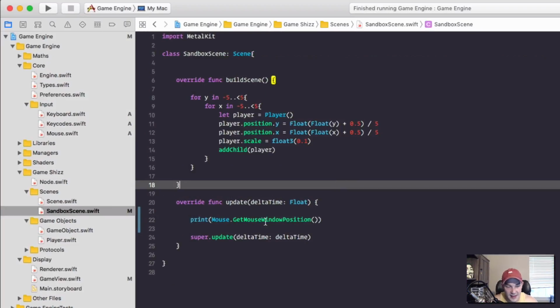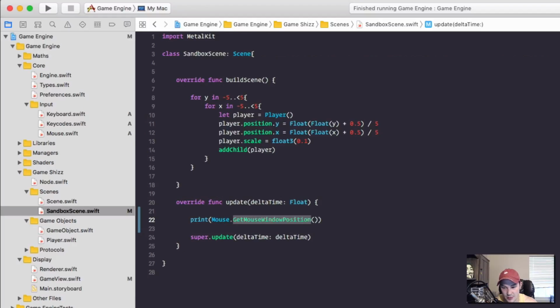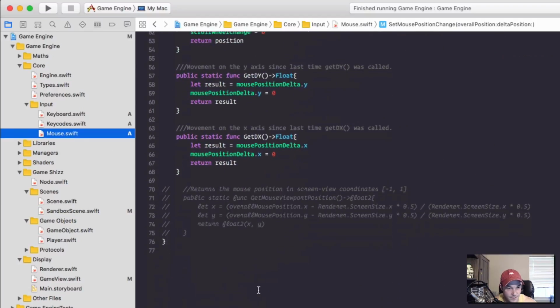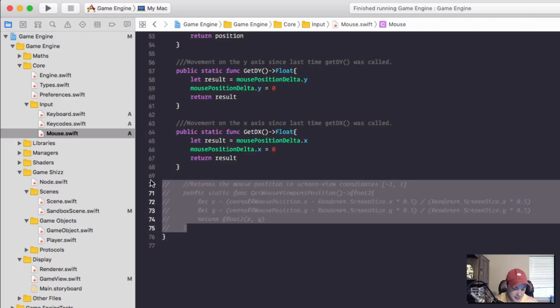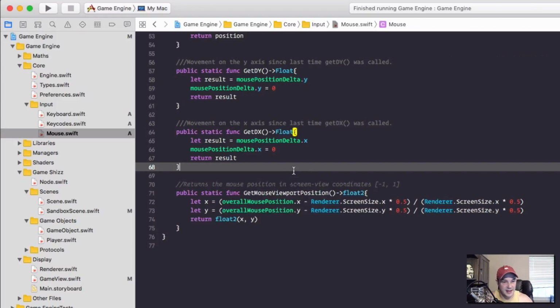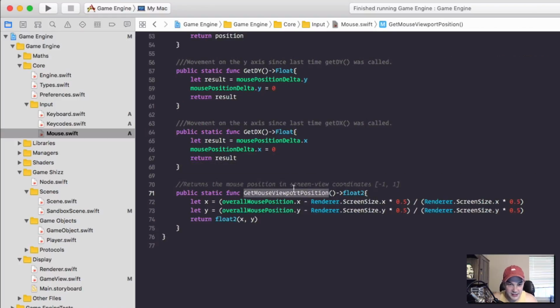But one of the things that I wanted to do for this episode is something pretty cool. You saw it at the beginning in the intro. I want to make it so that this doesn't just use these mouse positions, it uses our screen space positions. And I've already got that built out in our mouse functions right here. So I'm going to uncomment this guy at the bottom. So getMouseViewportPosition will return a float2, but that's going to take in the current screen size that we are rocking with.